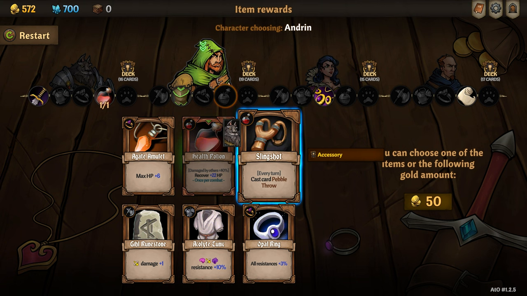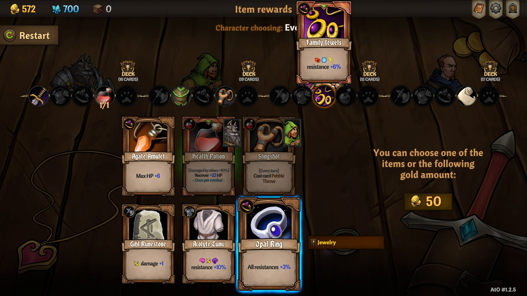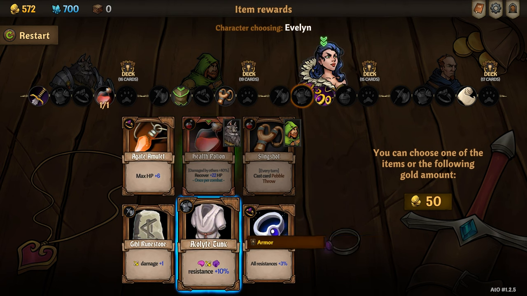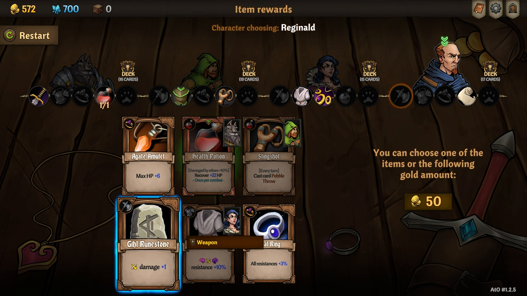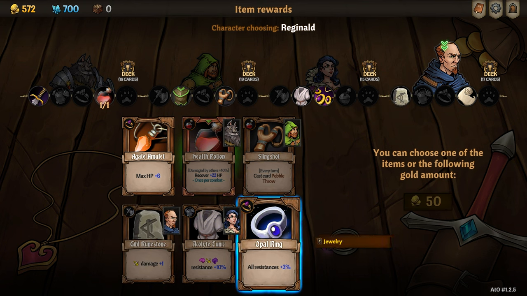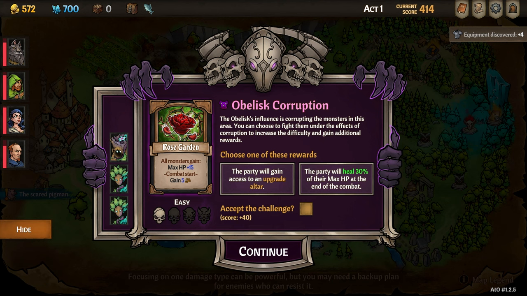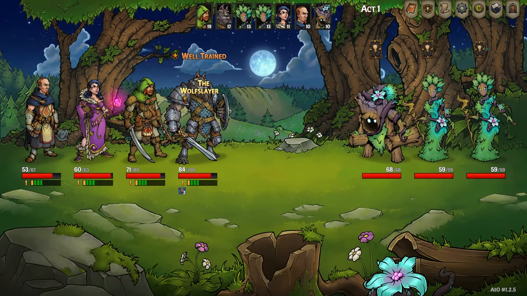Pebble every turn, cast pebble throw. Hell yeah, do it up. She's got resistances. That for you. Sure. That looks good. Take the bottom route. I'm taking the low road.